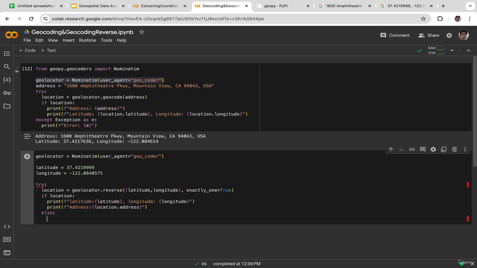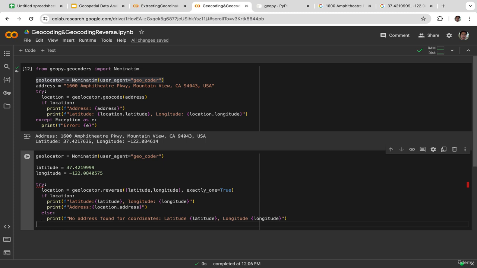So if the location is not found, then we are going to print no address found for these coordinates. And let's print the latitude and the longitude. Let's copy and paste this, and let's copy and paste this variable and put it here.